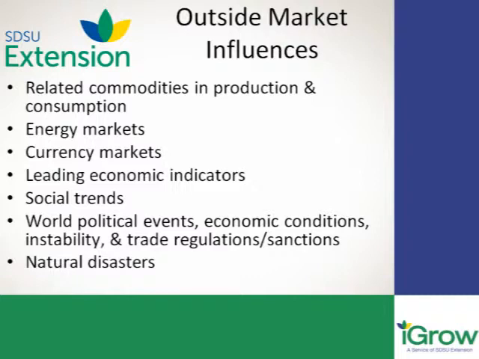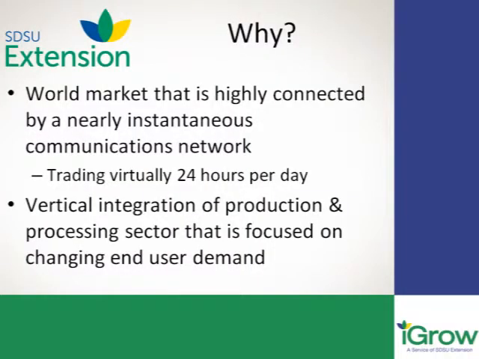Now, in the case of several of these, it's not necessarily that we're going to see these things manifested, in other words, that they're going to actually come to fruition, but just the threat of some of these things happening is enough to drive our market prices either higher or lower, depending on what the actual market outside influence is. The reason these things are having more of an influence on our markets anymore, there's a number of reasons. One of them that we maybe don't think about very much anymore, unless you spend a lot of time watching cable news where there's always a 24-hour news cycle, is that we have a nearly instantaneous communication system around the world. The markets trade nearly 24 hours a day. Most of our ag commodity markets trade 23 hours a day.